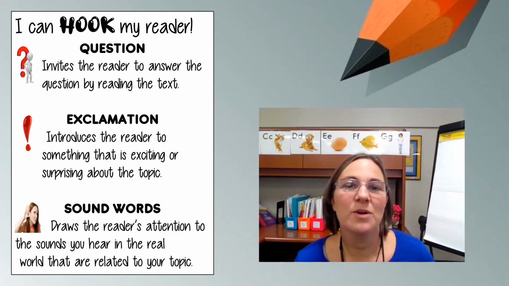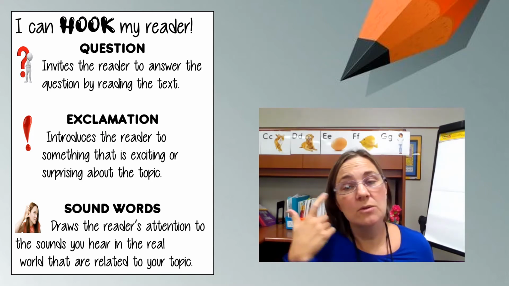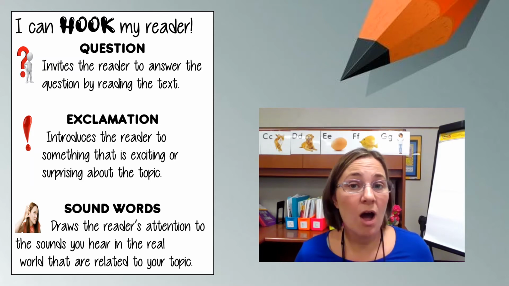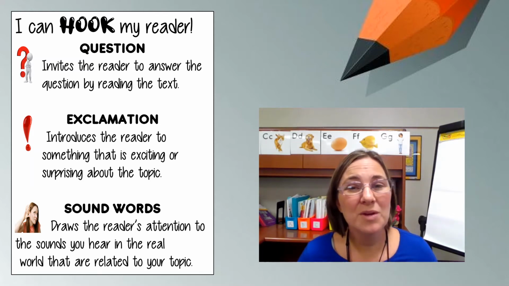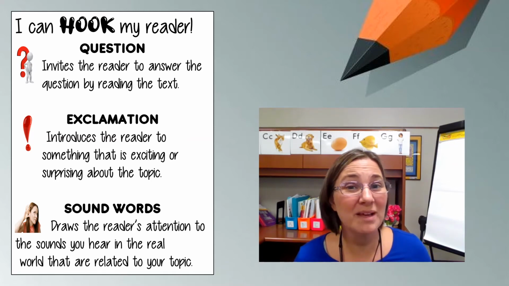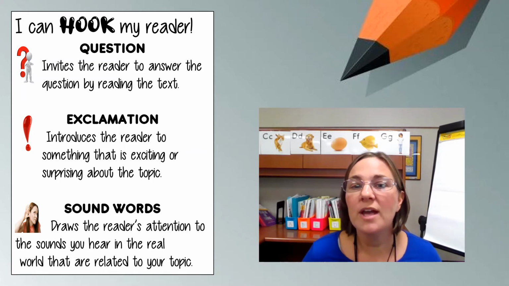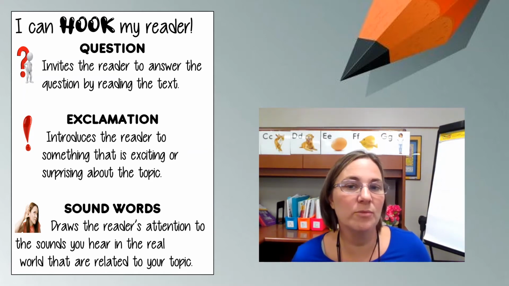Now I want to try this work with my own writing about dogs. The first thing I need to do is think, what's important about my topic? Well, my topic is dogs, and it's important that there's a lot of things that we need to learn about dogs. I want to make sure to put that in my introduction, my lead, so that my reader knows what they're going to write about. First, I'm going to try a question lead. I'm going to ask a question that makes the reader want to keep reading.